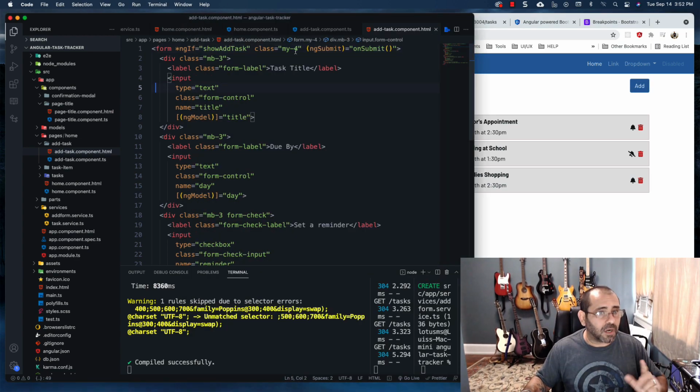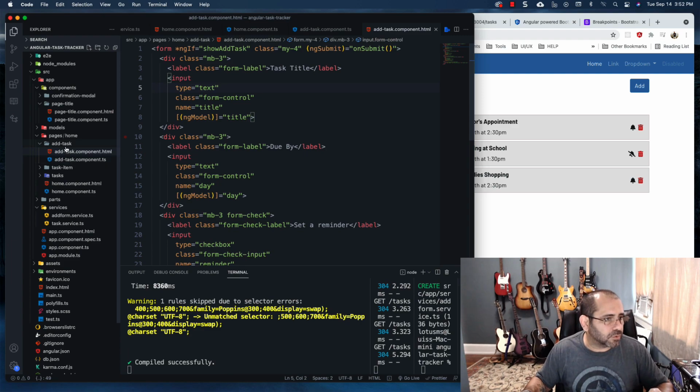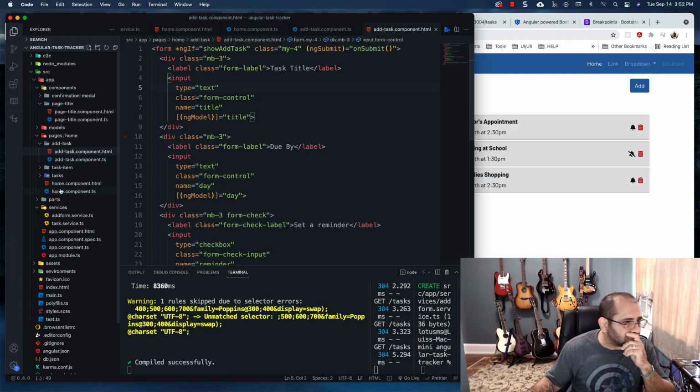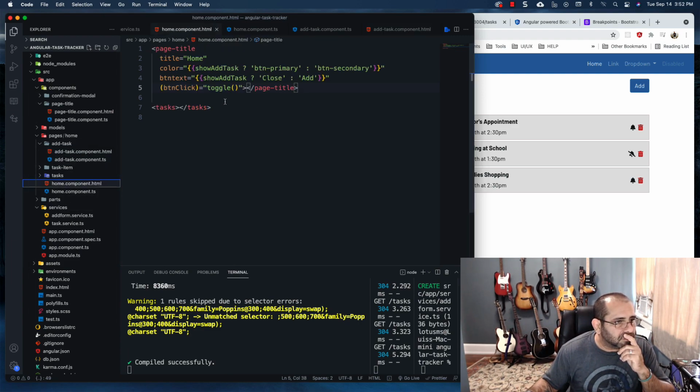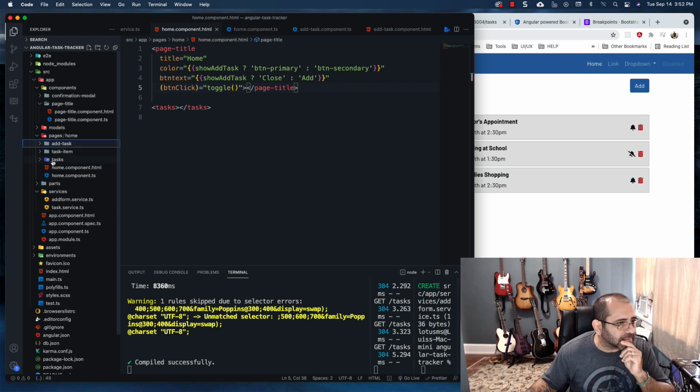Okay, so how we're going to do this is if we go to the tasks, and I think that's page title. No, that's not what it was. Where was that? It wasn't in the add task. It wasn't in task item. Add task, where's the add task being sent?